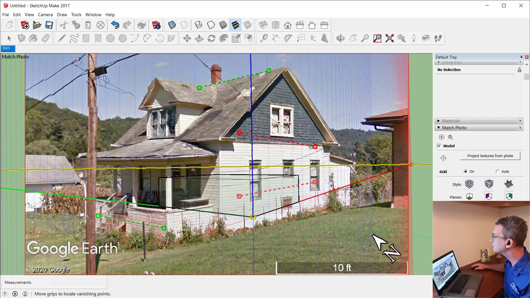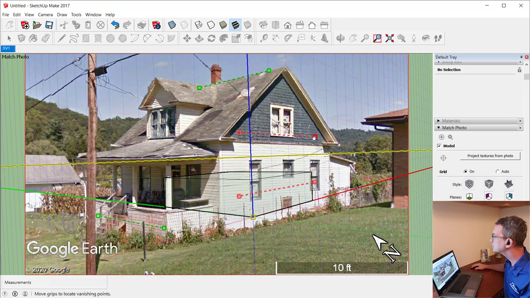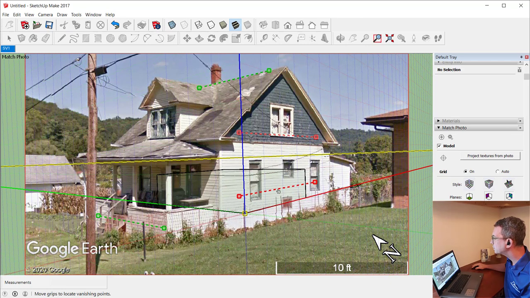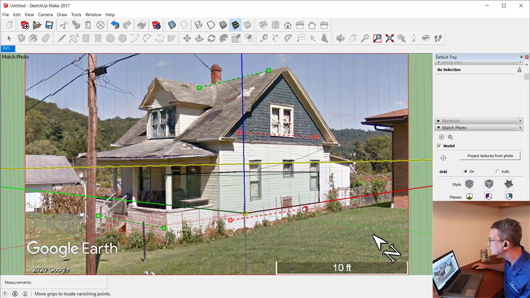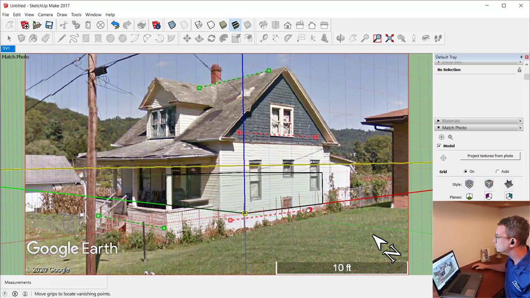So I'm going to move this end up until it is falling onto the horizontal lines on that side, and I'll do the same along the bottom here where the siding meets the foundation. It's a good place to do it.